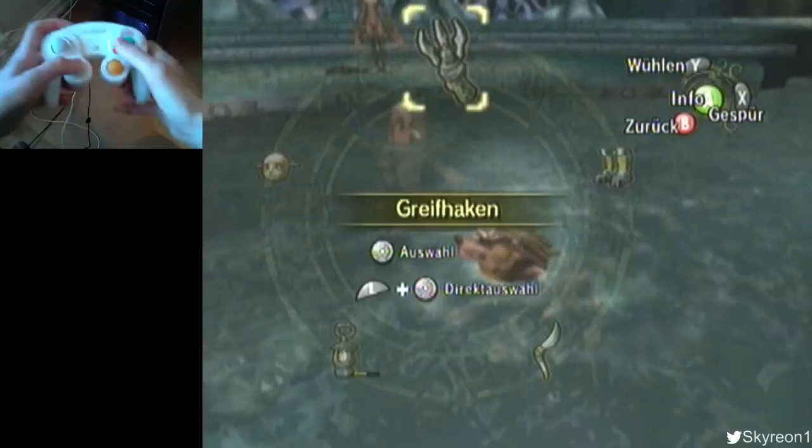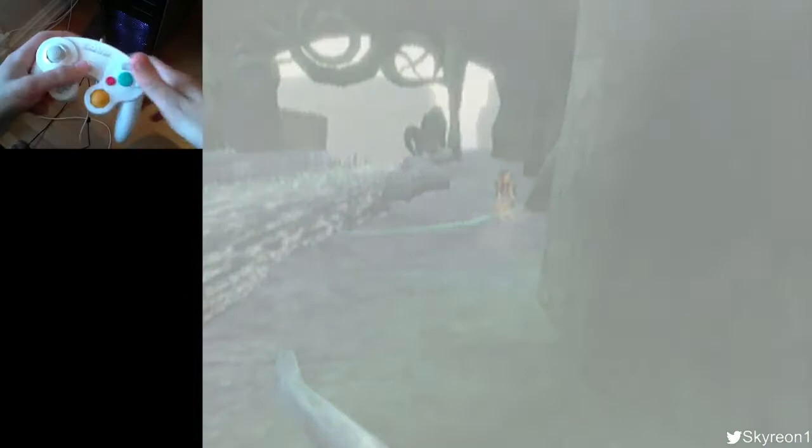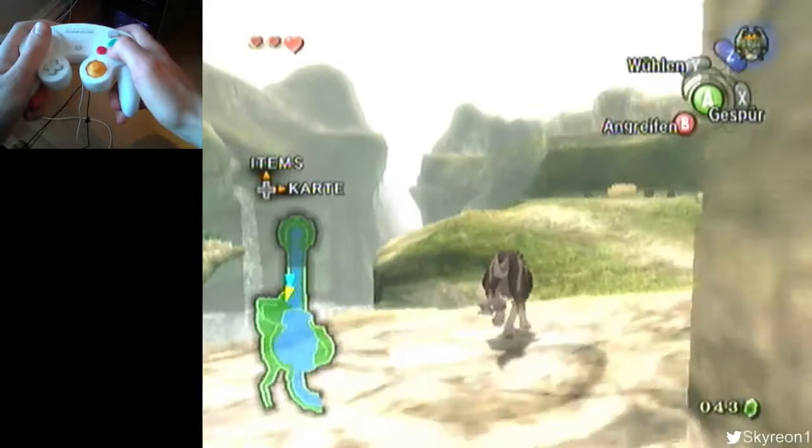Alright, so head over this way. Now we're gonna go save Isa. But before we save Isa, we're gonna get Ending Blow. Alright, we're not gonna get Ending Blow, we're gonna activate the Wolf for Ending Blow. And that's extremely important because you can't defeat Ganondorf without it.